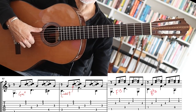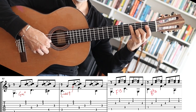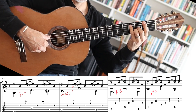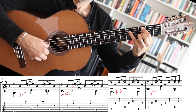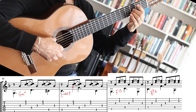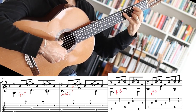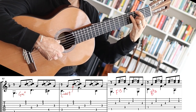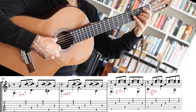Final section, we're going to this arpeggio 3-3-2 pattern in G minor to C to F to B flat, which is again a circle of fifths. Like that. This is bar 62. So you kind of keep these two fingers down. And then. So it's a 3-3-2 pattern. 1-2-3, 1-2-3. And then we go F.